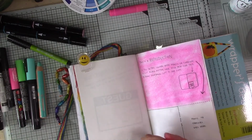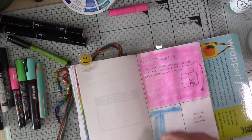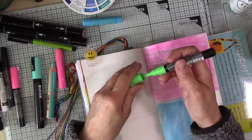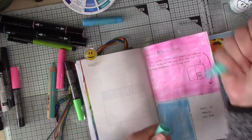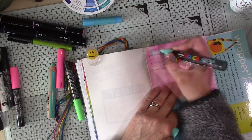Then let's have a splash of blue down here. But I'm just going to do some dots on here. No, I'm going to do dots with this because it's big.